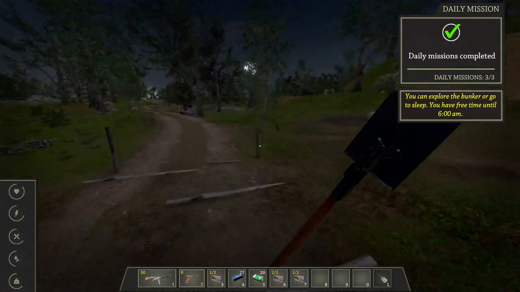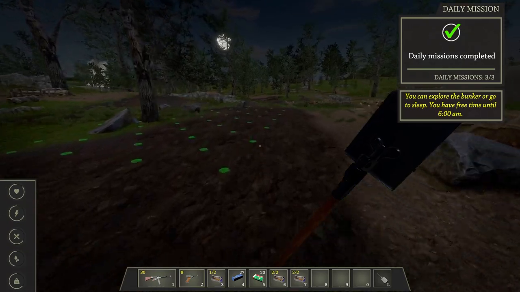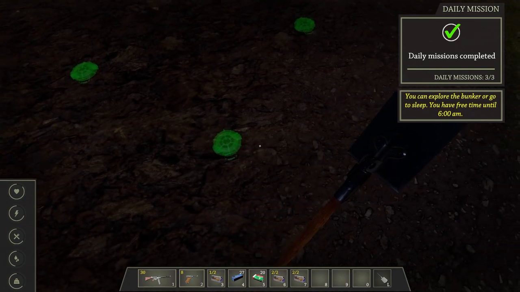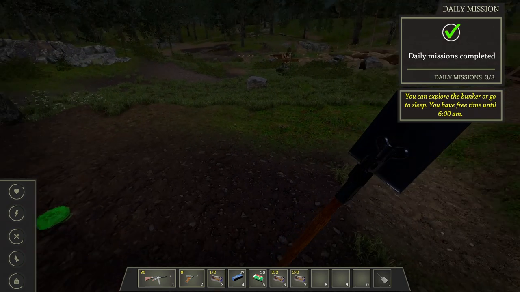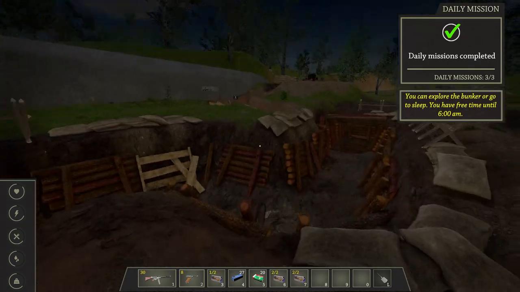Yes. Oh, look at this. Oh, look at you. Okay. I'm gonna dig a hole. Find an anti-personnel or anti-tank mine. Use the mine on the hole. Place it in the chosen spot. You know what? I'm gonna save that for later.